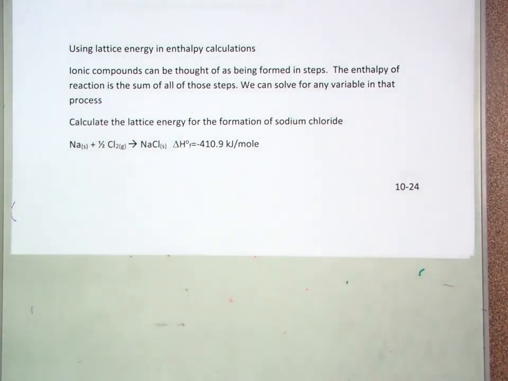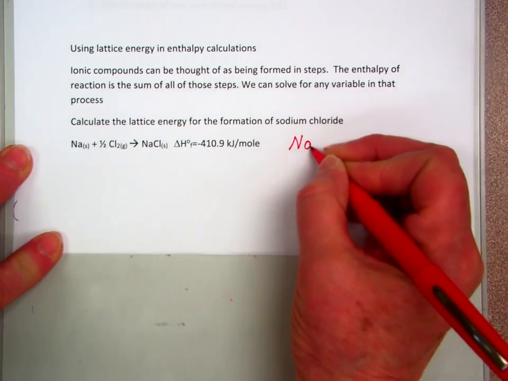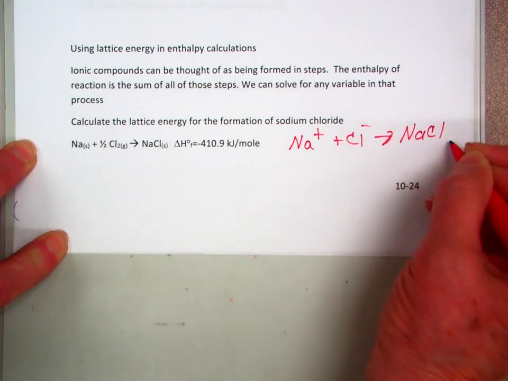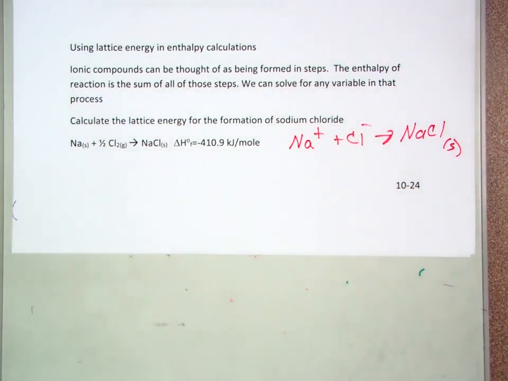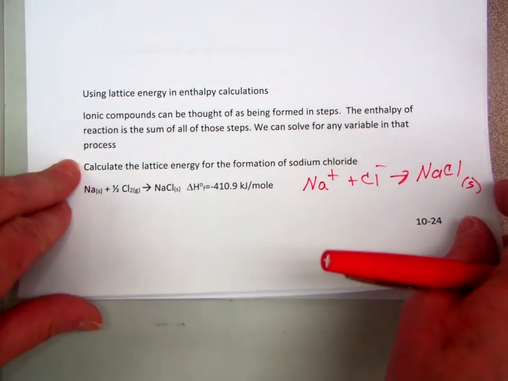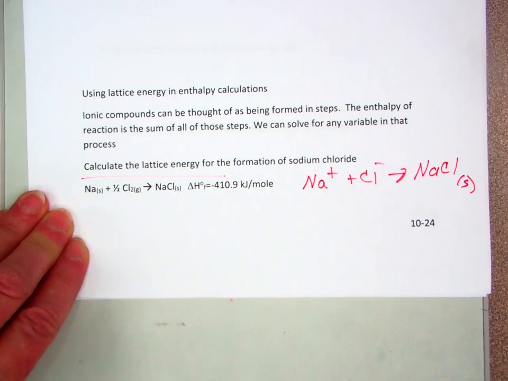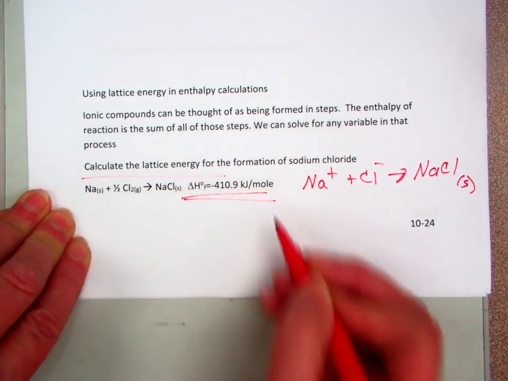Well, when we think about sodium chloride, we think about making sodium ions that react with chloride ions and they make sodium chloride solid. That's how we think about it getting prepared. But if we think about where do I get sodium ions, we can look at a lot of definitions about ionization energies, atomization energies, and lattice energies. So if we think about this in steps, we are asked here to find the lattice energy for the formation of sodium chloride, and we know the enthalpy of formation.